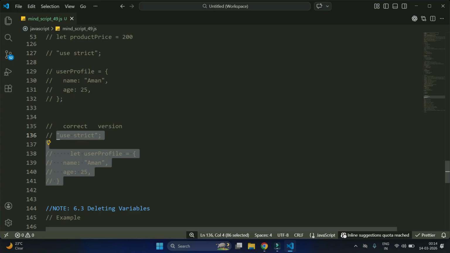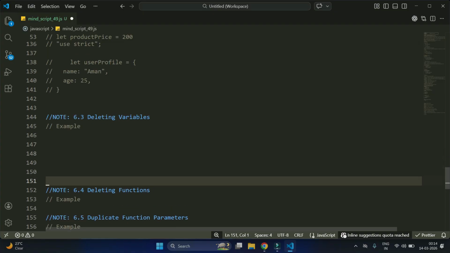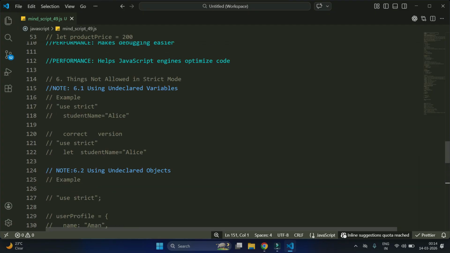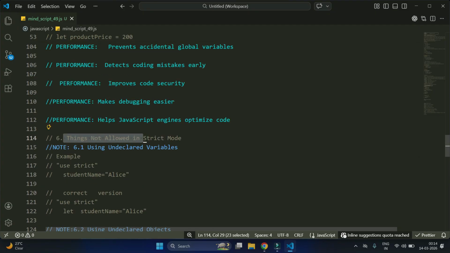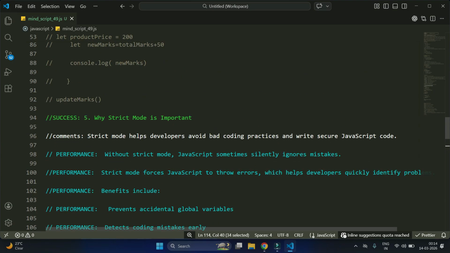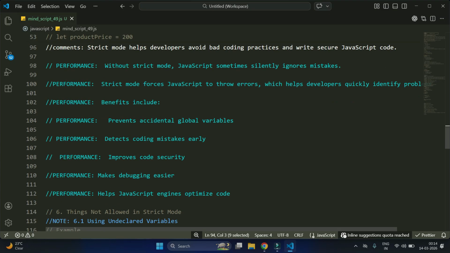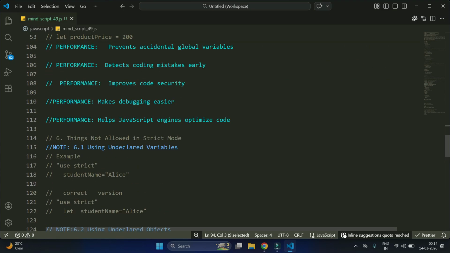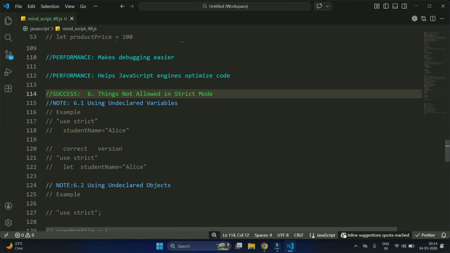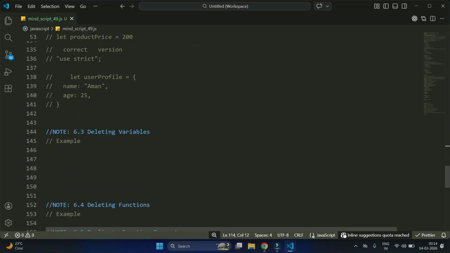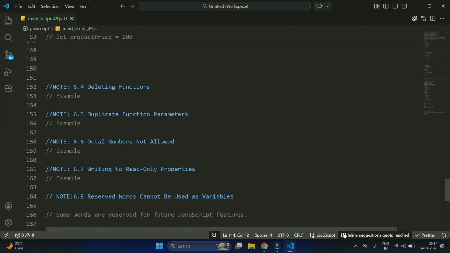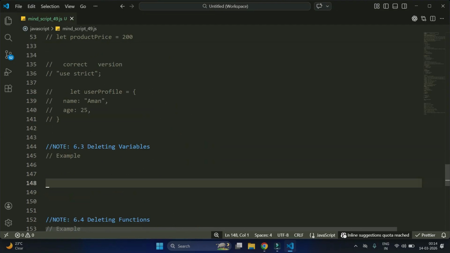Now, deleting variables. Here things not allowed in strict mode. Now inside it, in the third one, deleting variables.